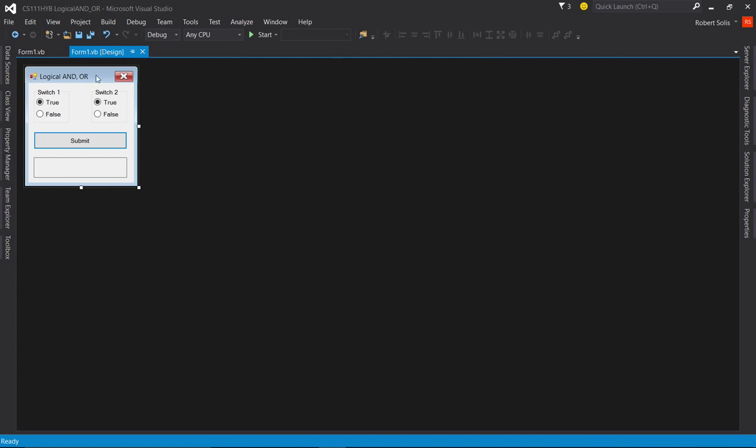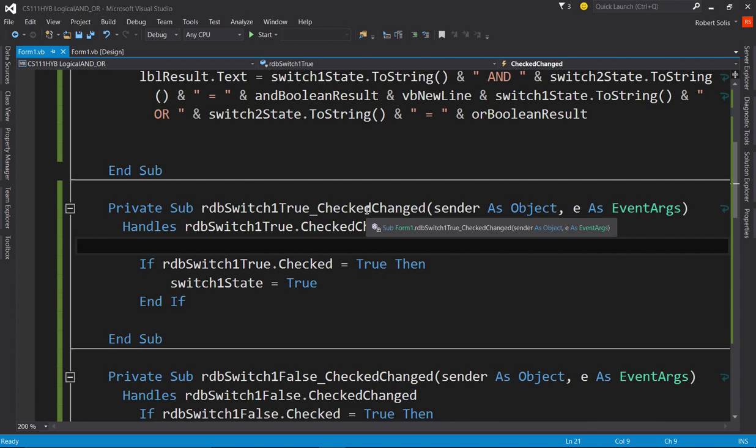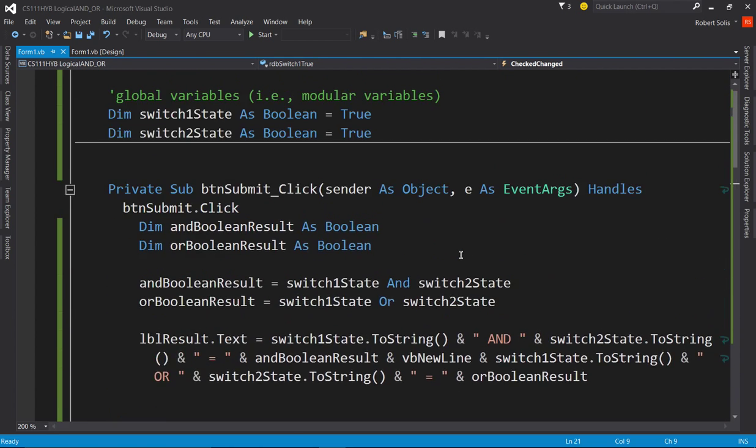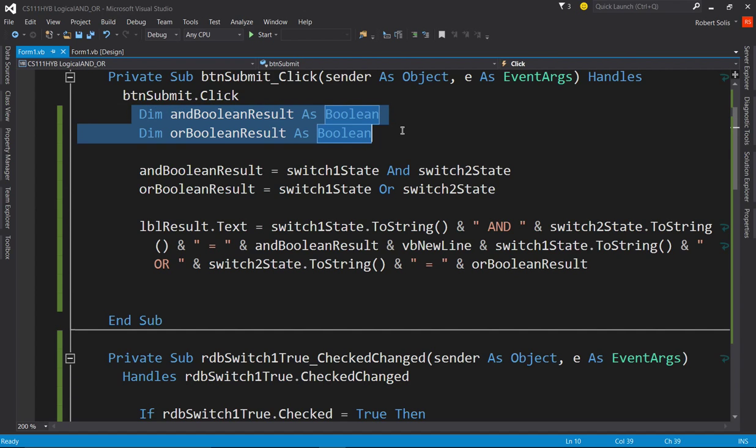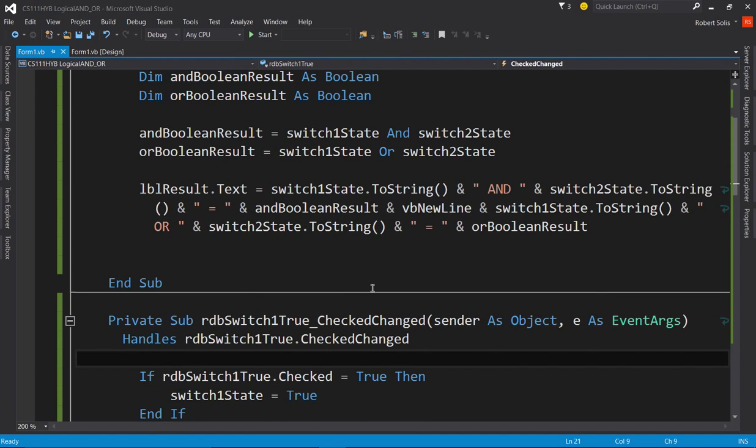All right, let's deal with this guy over here. Okay. So as soon as I click this, I want there to be a change. All right, well, what do I have to do in order to see some sort of a change? Well, first of all, I'm going to have to do exactly what I did over here for the submit button. I'm going to have to declare these two variables. So what I'm about to do is not the most elegant approach, but is the simplest to understand approach. And then I'm going to change things around to make it more elegant. So what I really need to do is I need to create these two variables so that I can get the and the or result. I'm going to put it right here.